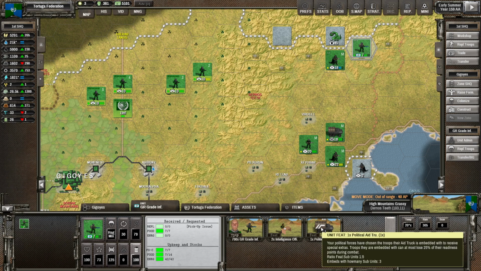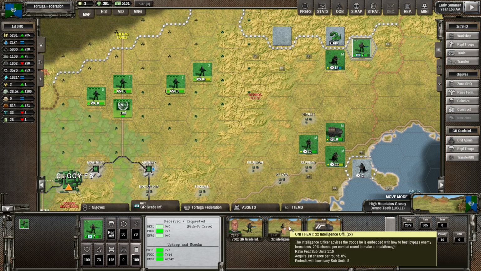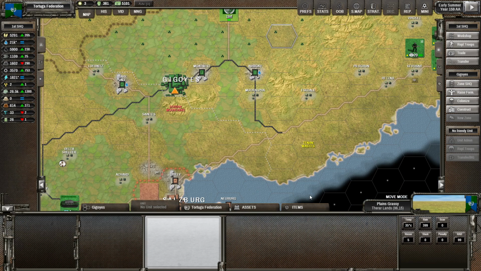Anyways, it's just troops they are embedded with can at most lose 25% of their readiness points during combat. I find this a mediocre one, so I'm not sure if I want to... As far as I know, units only can have 2 support roles or officer roles or unit feats, I guess they're called. And I don't know if I want to take those up with kind of like these mediocre ones.